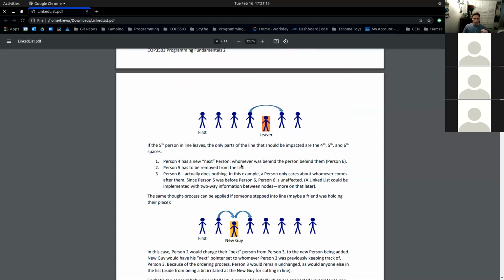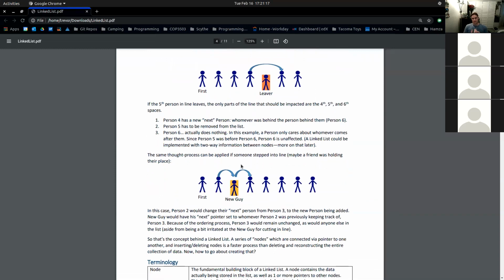Another thing that a linked list gives us, besides this pointer functionality, which just seems overcomplicated since we don't really know how it's helpful yet, is insertion and deletion. Each time you add or take away an element, you don't have to resize the entire linked list, make a new list, and copy everything over.